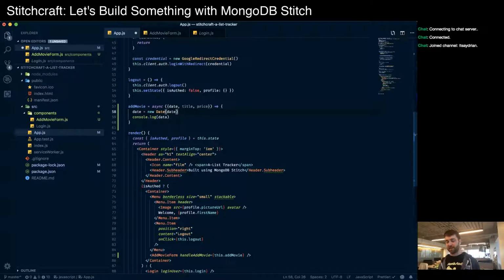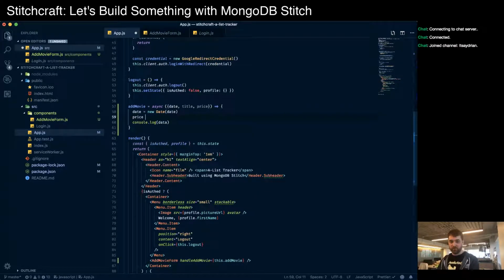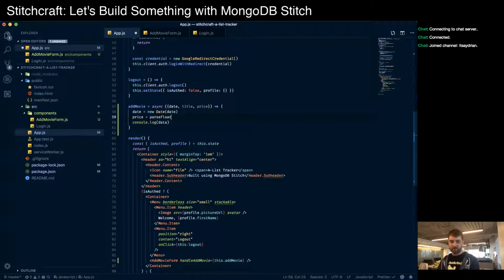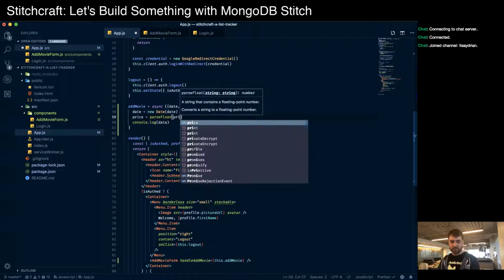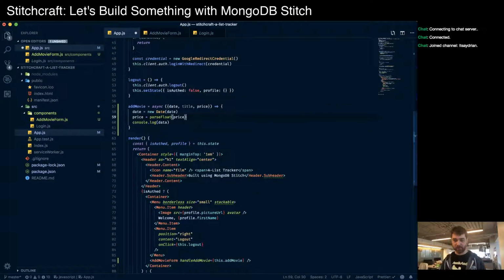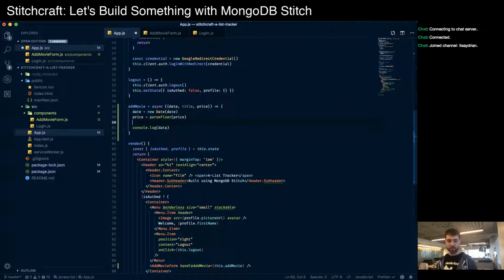We're relying a lot on happy path right now, and I can go through and fix that later. But then we're also going to do price is equal to parse float price. So at least it will go in as not a string or an integer. Integer won't help because we need decimal. So we've done some cleanup there.